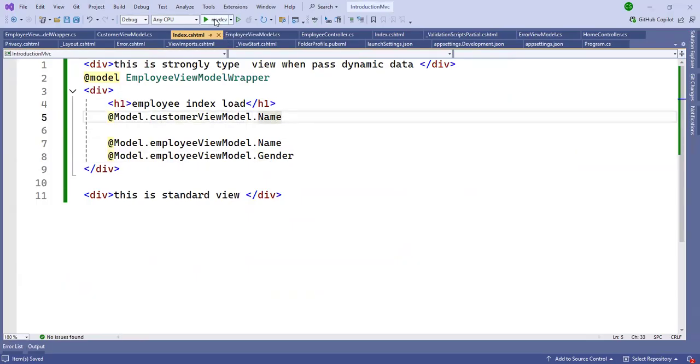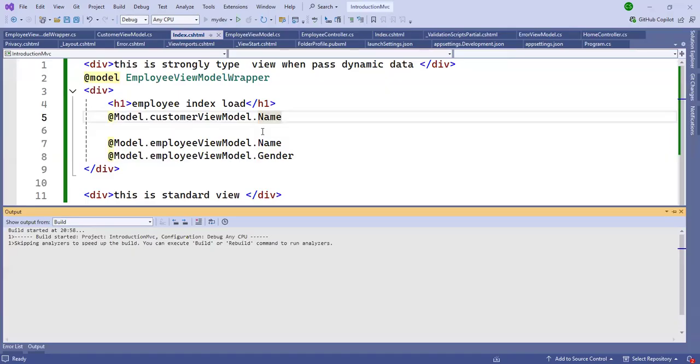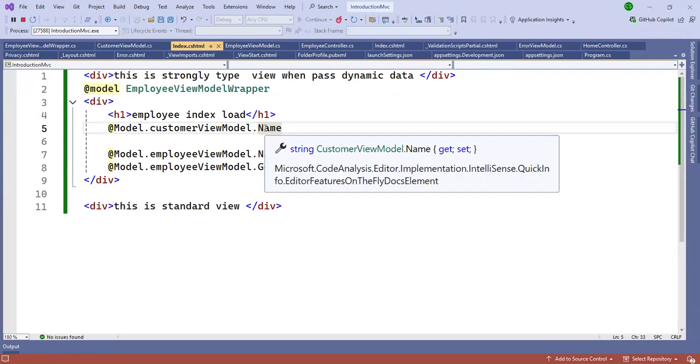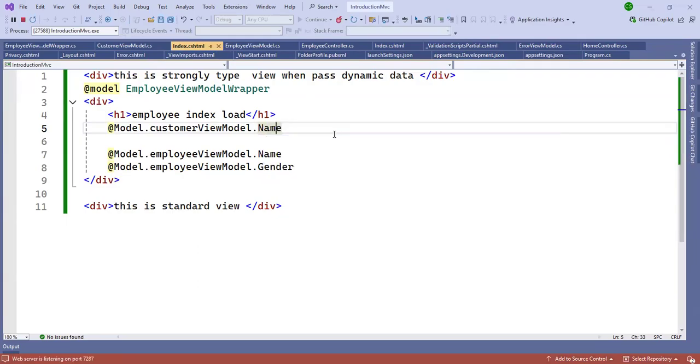Just run this page. Employee slash index. Here the employee index loaded, Google. Just comment this code here.